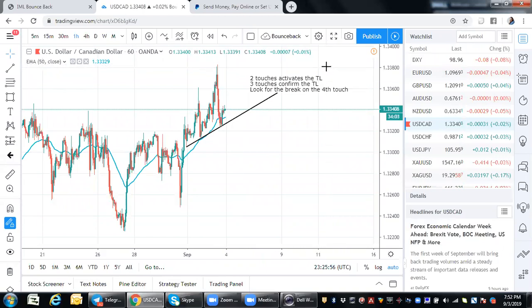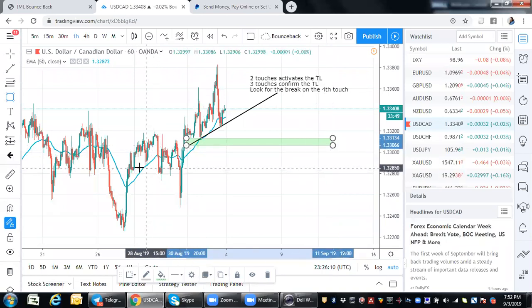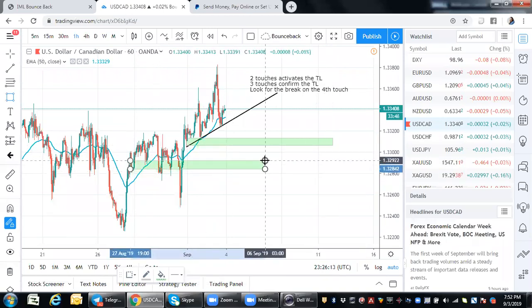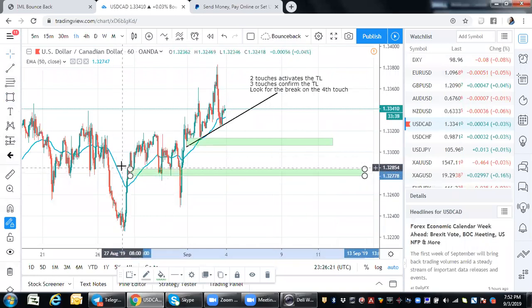All right, so let's look at take profit points. So first TP, right? Don't get greedy now. Don't get greedy. First take profit is here. That's TP1. Yeah. Second take profit is here. This is TP2. Right? I want to go past TP2 right now.